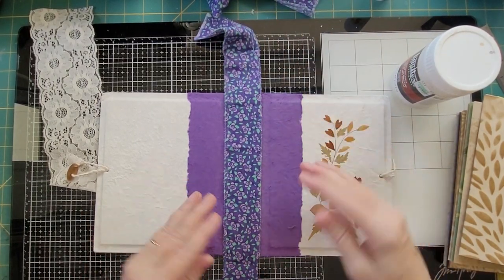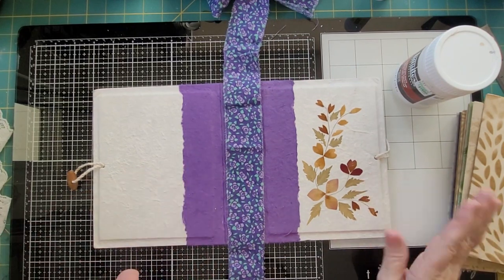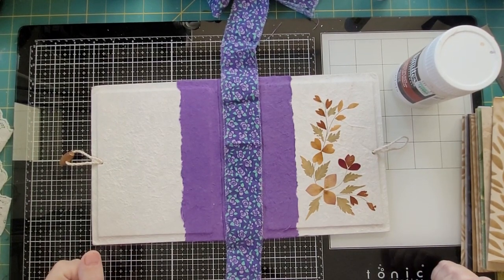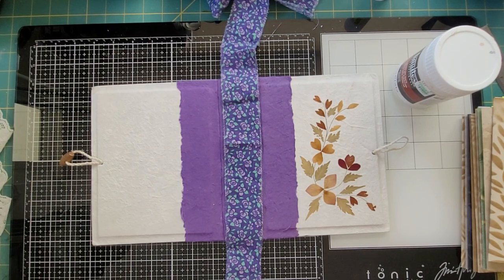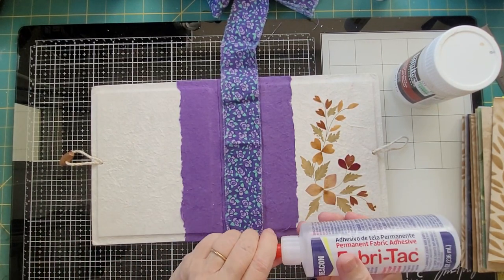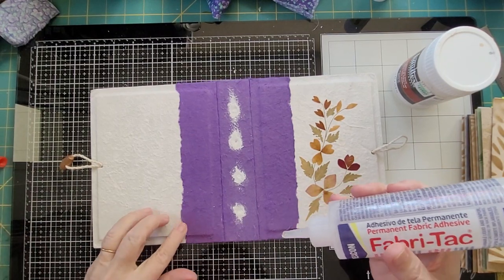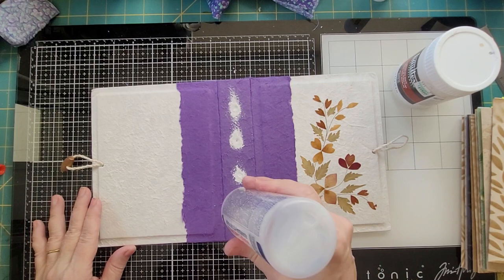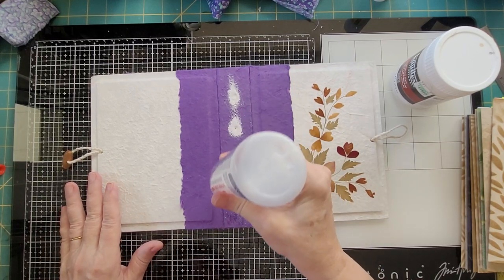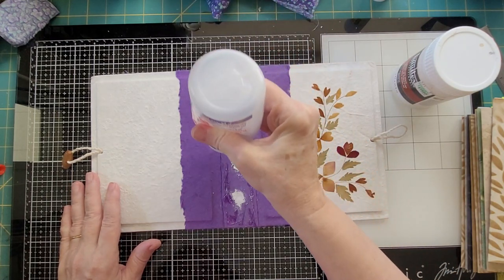I'll come around to the inside and do the whole thing, and then I've got lace that I'm going to go over it with. I'll do that right now, and then I will do a little work on the signatures. I have this upside down because I'm getting near the bottom. I'm going to use fabric tack — this is actually paper, and I was going to sand it off, but the paper started coming off, so I thought I'd put fabric on it and it'll be fine.